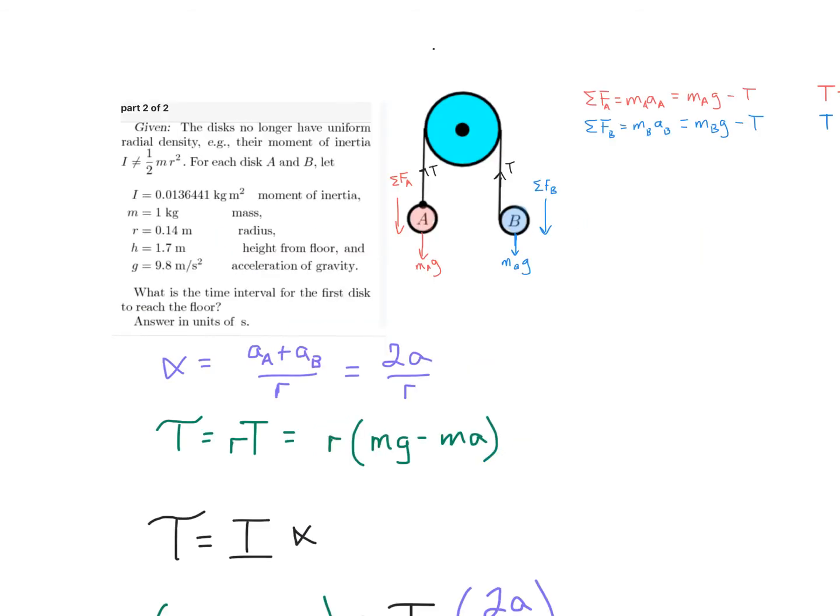So for part 2, here's where things get fun. Now we're going to try to figure out, well, what is that time? And the trick here is we have to understand that B's angular acceleration has to account for its downward acceleration, but it also has to turn fast enough to feed out enough line for the other puck to accelerate downward at A as well. So the acceleration of B has to be twice the acceleration. And so alpha is going to be 2A divided by R.